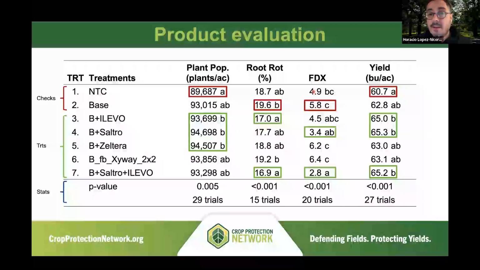seed treatment, right? Foliar, we don't want to see the symptomology as well, right? When we walk our fields and we treat our fields, we want to see less. We want to see less symptoms than when we haven't treated with a product that is meant to manage SDS. And then at the end of the day, we want to see a return on investment. So we want to see more yield. And statistically, we're seeing a difference here compared to a non-treated check.